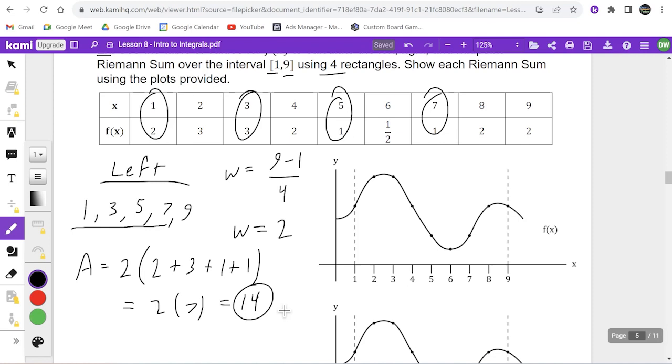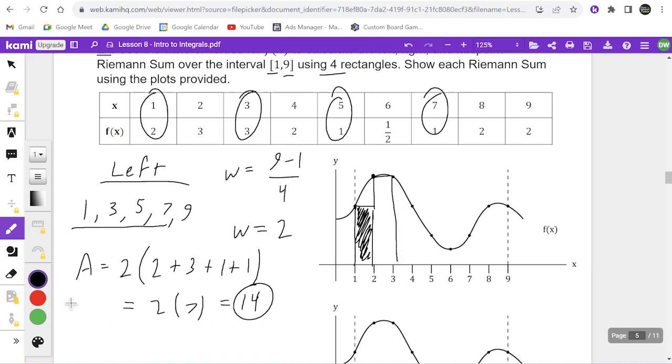Now, how would I draw that Riemann sum? Here's how. Notice all of my rectangles are hinged at the left endpoint. So in other words, I'm going to go from left to right. I'm going to start with this rectangle that only gets this high because it stops at the top left point. And here's my area. You can shade that in if you want, because remember, that's what we're doing. And then the next point goes all the way up to that point right there. Goes to the right and then down.